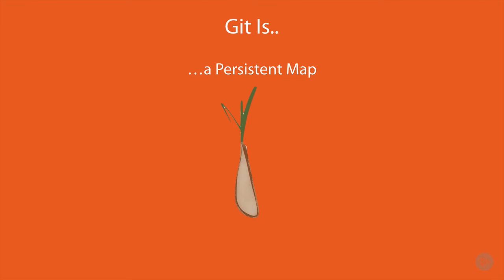So far we have seen that Git is able to take any piece of content, generate a key for it, a SHA, and then persist the content into the repository as a blob. A persistent map. This is the very basic of the Git model. Let's build on this and move on to the next layer of the onion.